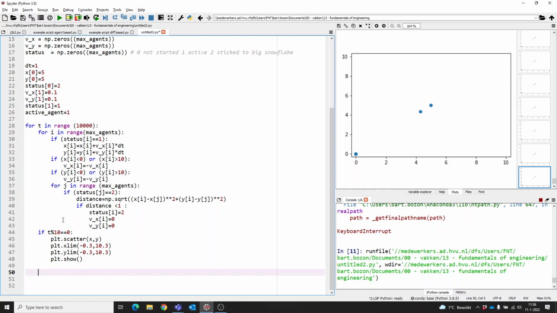The modular. Exactly. And I'm gonna make it 99. So that means that it will not start with a new agent straight away, but just after some time it will get a new agent. You understand, Eric?